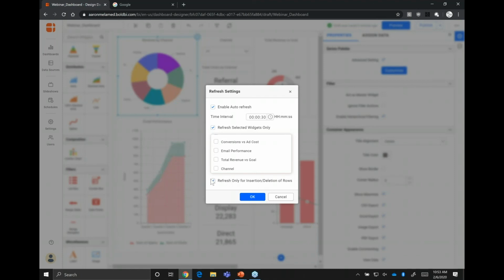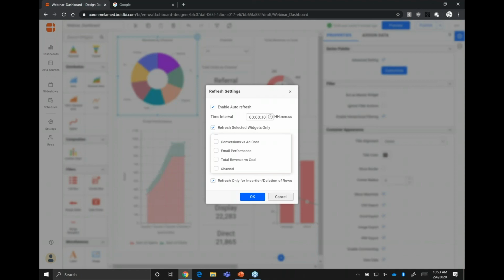When you do that, you get the option to also tell Bold BI to go back to that data source and refresh it on a schedule similar to this, but it's actually quite a bit more in depth, so you can specify the time of day and the number of recurrences and things like that within the data refresh. If you set up this third checkbox, as you can see what it says, it will monitor the data and look for new data, so new records or records that have been deleted, and if it finds any of those, it will automatically trigger a dashboard refresh as well.